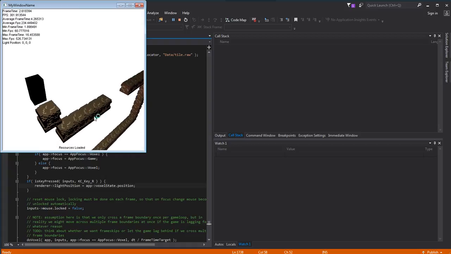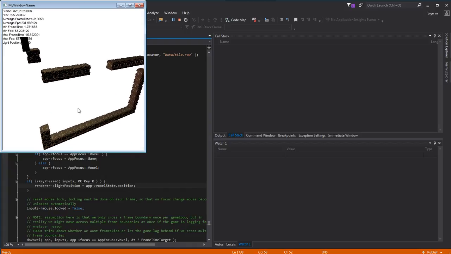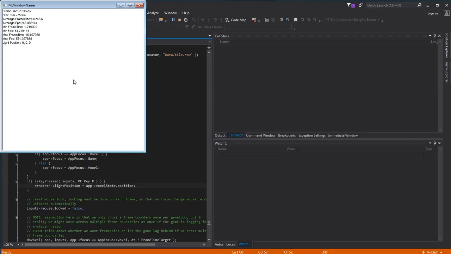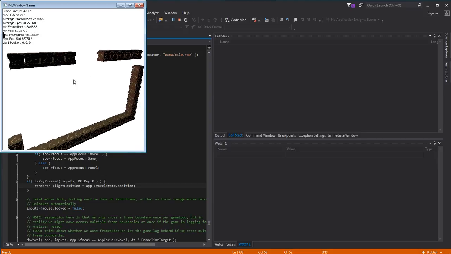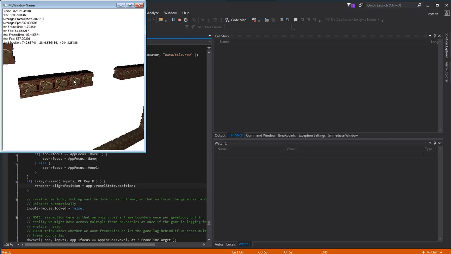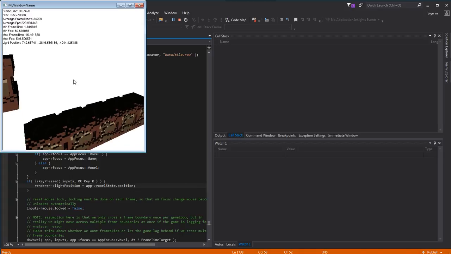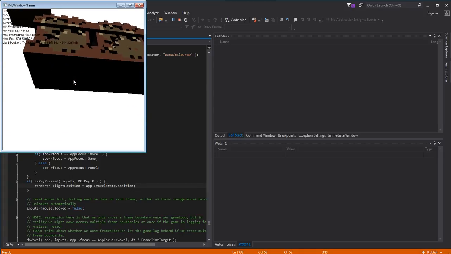Okay, game. Oh, there it is. There's lighting. And I can change the light position now. But still the top and bottom are inverted.